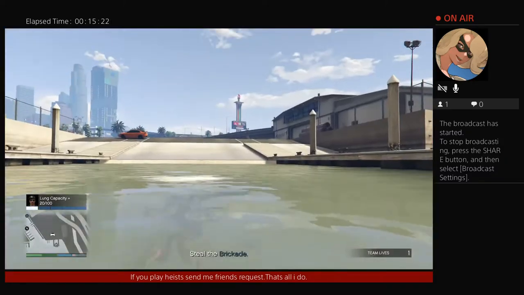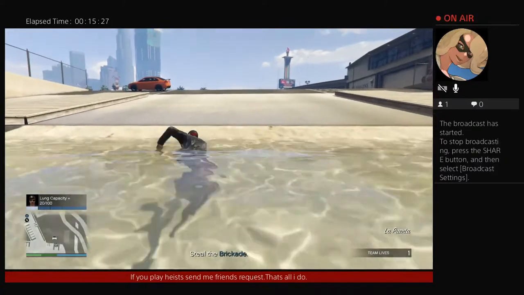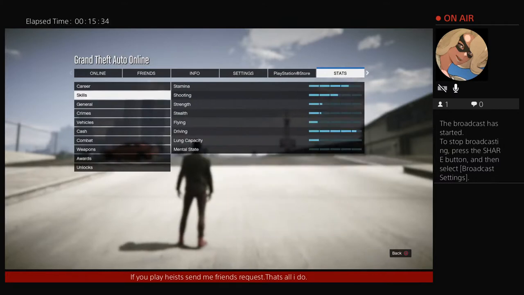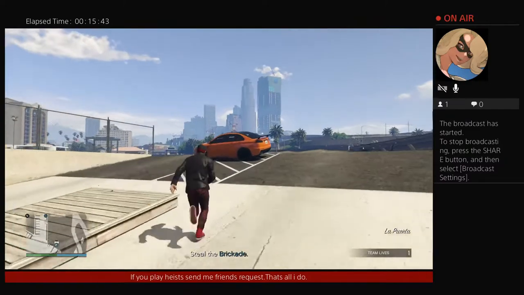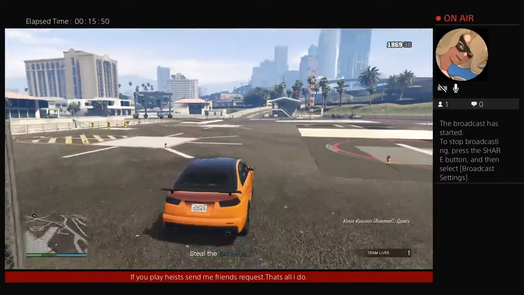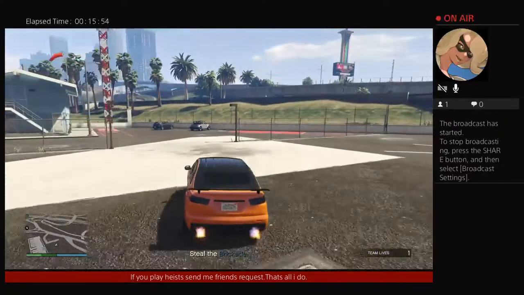If you fill them up, there you go. My little bar is filled up, one of the bars, okay? It tells you on the screen when the bars are filled up. Let's see, we go to status, skills, see? One of the bars, lung capacity, is filled up. So now we're gonna fill up the stealth and the strength.